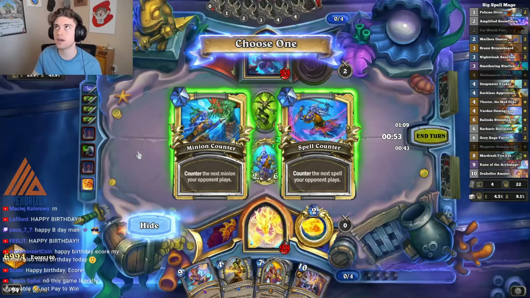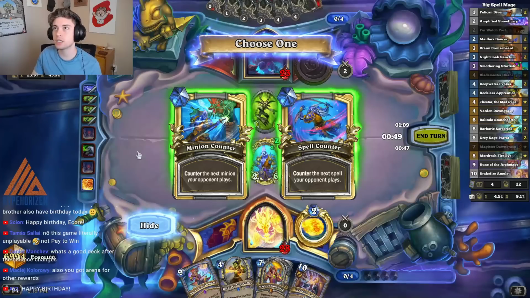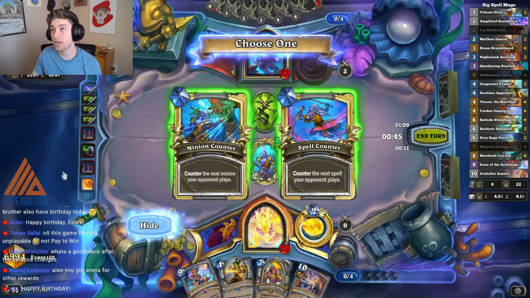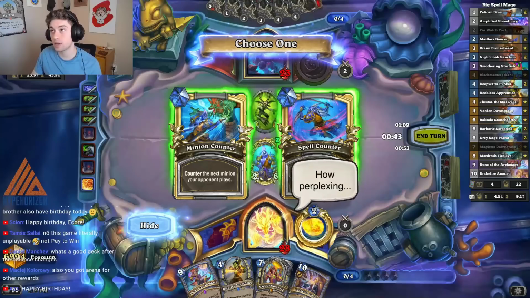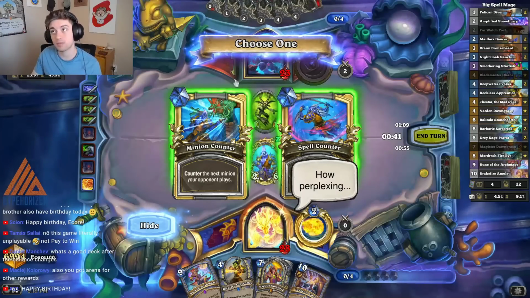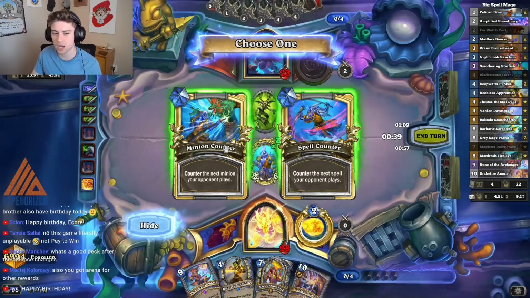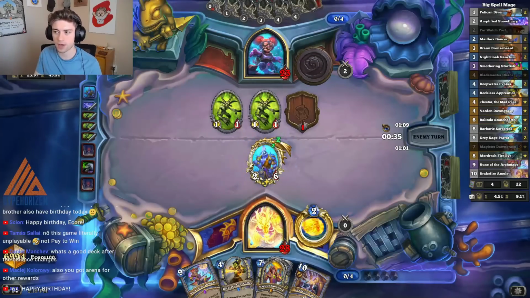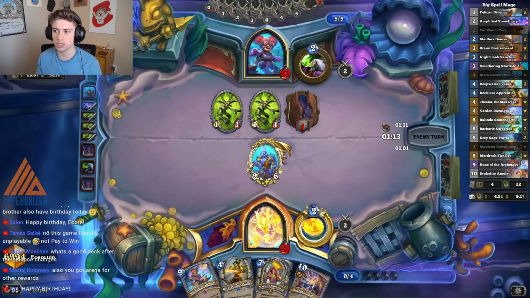What does he play on 5? He could play the 5 mana 4/4 that pumps the demons. He could play the 4 mana that makes a copy of itself, and then maybe something else. I'm gonna still cancel a minion instead of a spell because there are only like 3 spells in the deck, but most of the cards are minions.